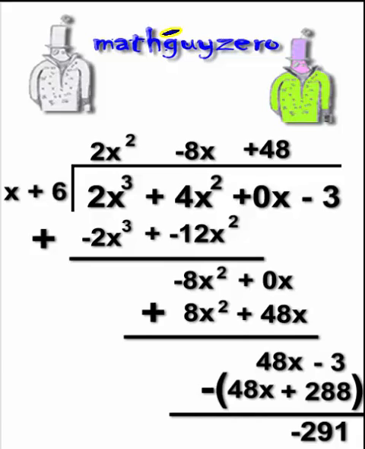How do you write that up? That's a remainder. If you remember back in 3rd, 4th grade, you can write it out as a remainder equals negative 291, but now we're in college algebra. We don't write it like that. We write it like this. There's the remainder, negative 291 divided by the divisor, and that's your answer.